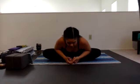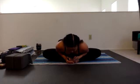Start to very gently feel the knees start to anchor down towards the mat. We'll grab the tops of your feet, inhale, lengthen. And exhale, you can bend your elbows towards the waist or even out towards the side, whatever's more comfortable for you. Start to roll your forehead down towards Mother Earth.